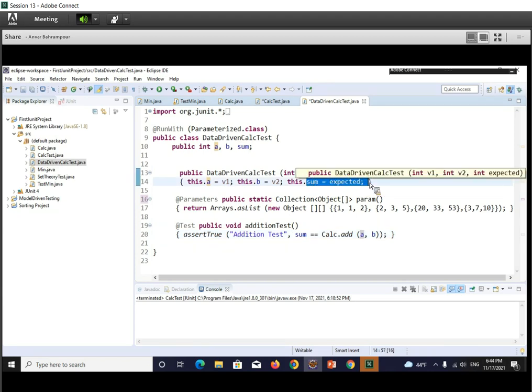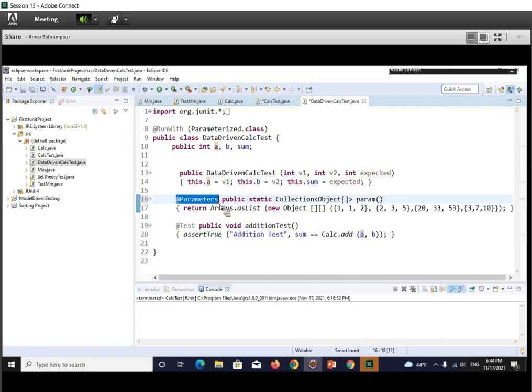The JUnit runner, when it sees the parameters annotation, determines that probably in this method there is a collection of test cases, and extracts each test case automatically from this set, and assigns these values to our parameters appropriately.